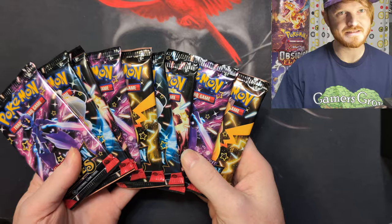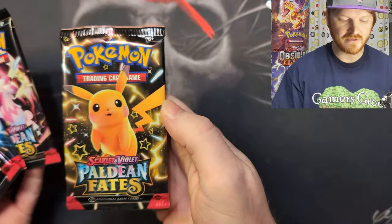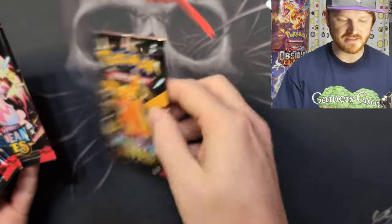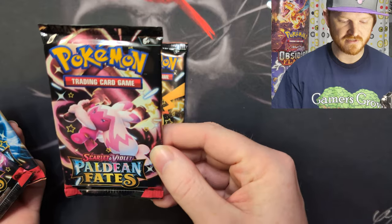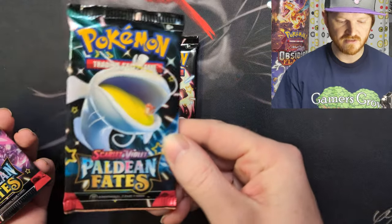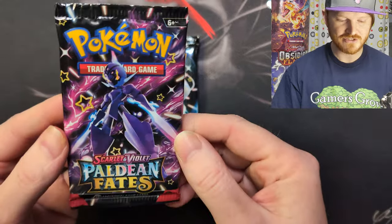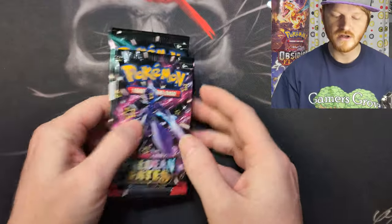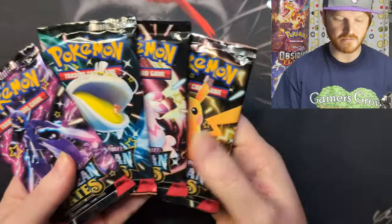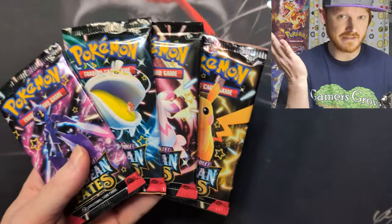And we got the Booster Packs. Let's talk about the pack art real quick. Shiny Pikachu has to be on here, but it's not a great pack art — shiny Pikachu doesn't look too much different. Same thing with Tinkaton. Don Dozo does look significantly different — I think that's a good choice. And Ceruledge looks literally no different other than his eyes, so these are kind of questionable for the pack art. But it's the Pokemon people like, so they'll put anything they want on there.